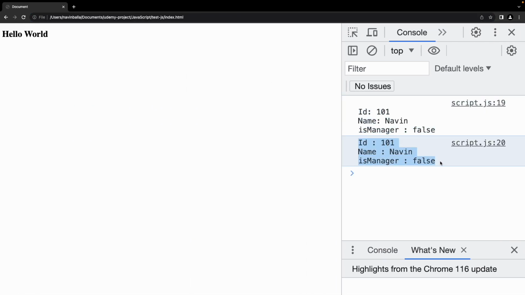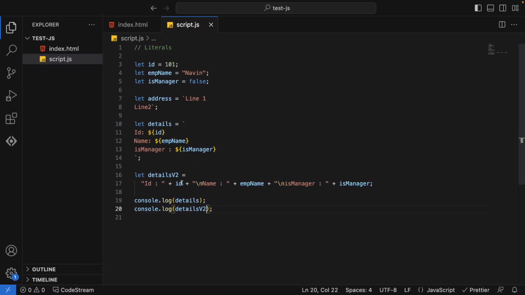Let's see the output for the V2 as well. Yeah, we are getting a similar output, but you can compare the difference between this and this one. Here we are solving two problems. One is we are not using the slash escape sequence; we are directly using the line given in the editor itself. And the other is string interpolation, where we are directly using the variables. In this syntax, we are using different strings and concatenating them together, and in this syntax, we are using just one single string, which will reduce a lot of errors when the string size becomes bigger.